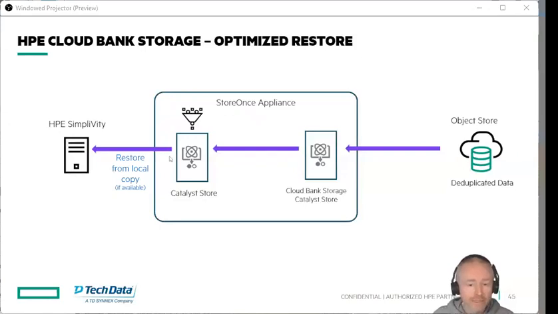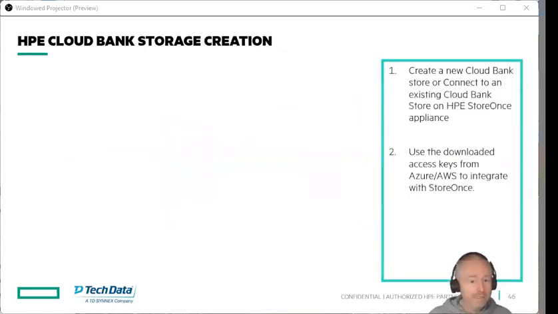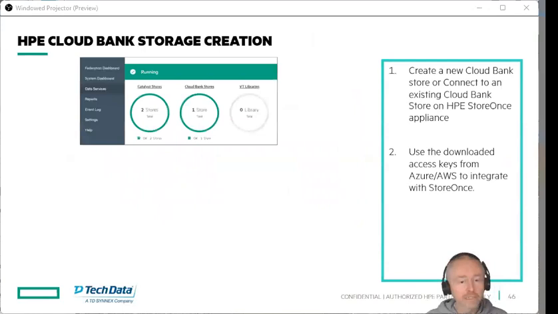Now also for the restore, here they did a good thing. It's officially, directly an optimized restore. We're only going to get the data that we need. It will be recovered from the object store in the Cloud Bank storage, and then you can recover it locally in your Simplivity environment as well, if you need that data from really a long time ago. Because of course the short-term retention data will be in Simplivity, the longer term will be in Catalyst, and then the archive will be in that public cloud, for instance. And all this is done through the Simplivity user interface.